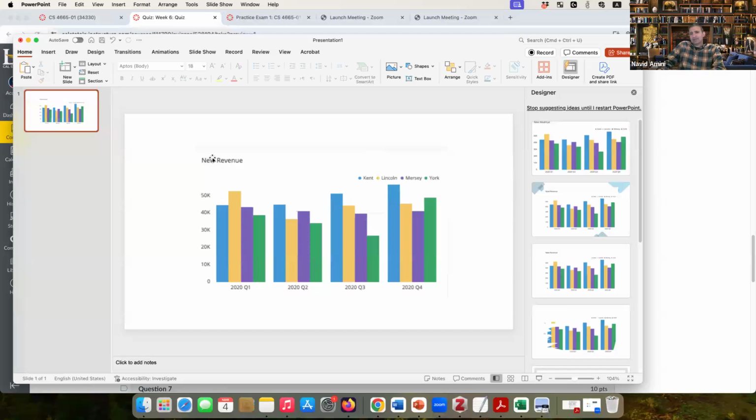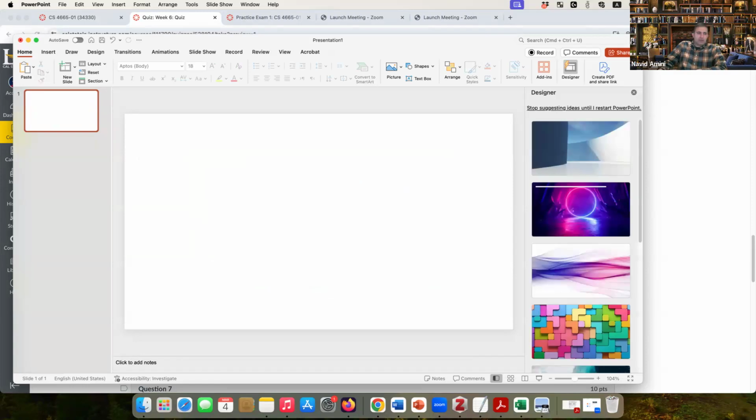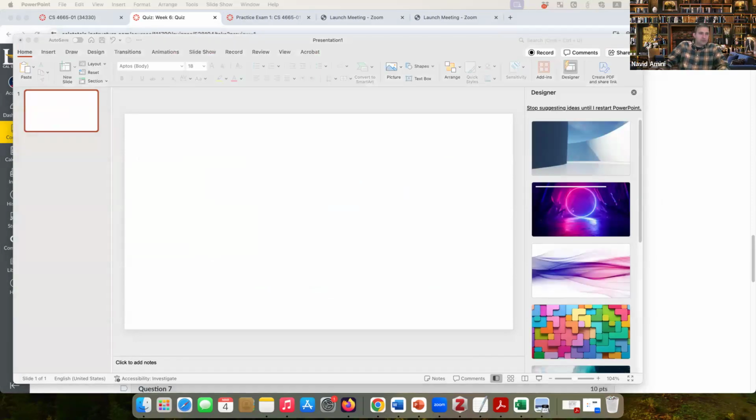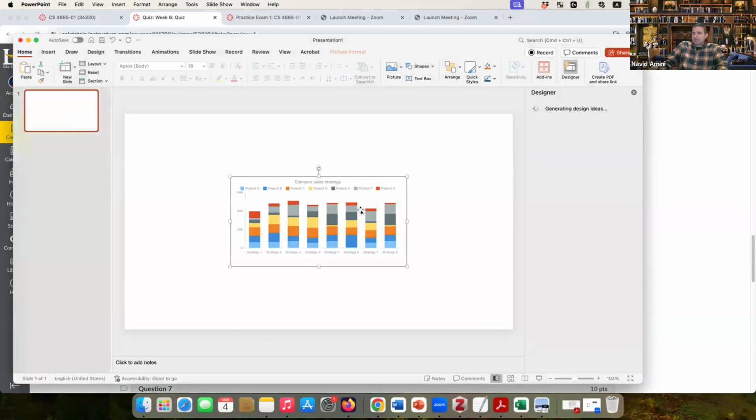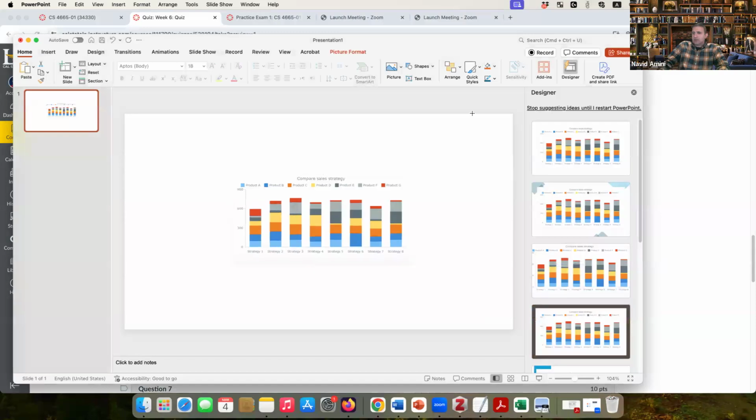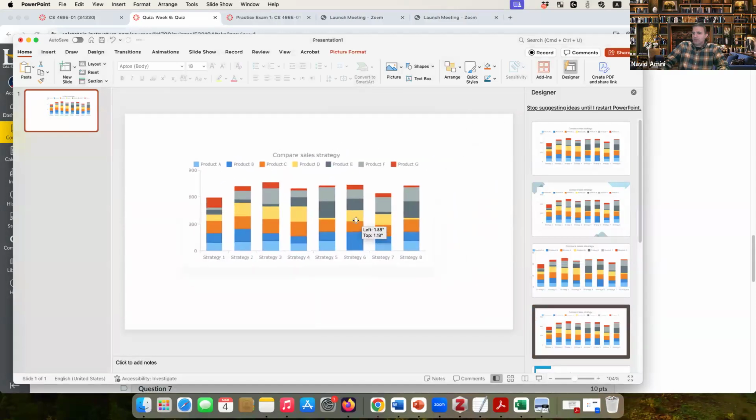Now, why are stacked bar charts the worst? Let me show you. Screenshot here. So this is another example, not for the zoo example or the revenue example.